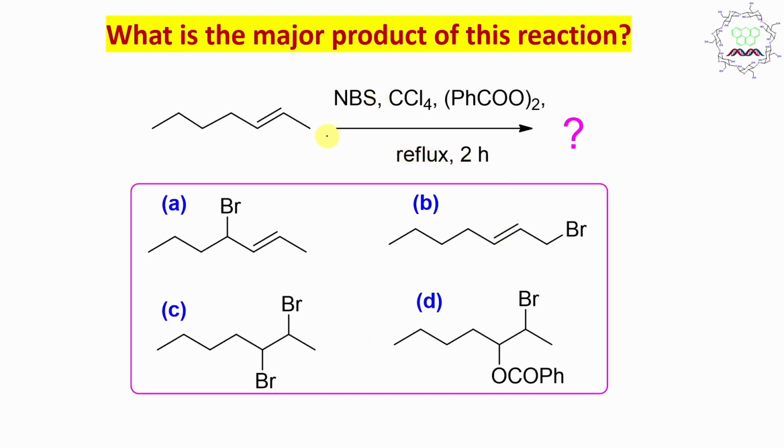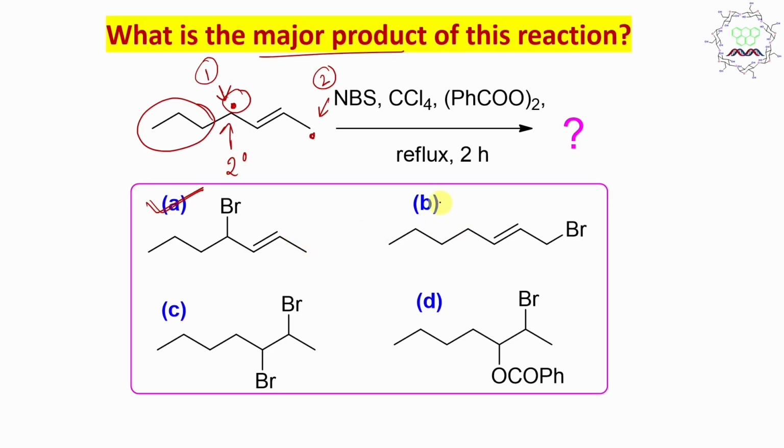Now the question: there are two allyl positions. Allyl position 1 is here, allyl position 2 is here. Where is the reaction expected to occur? If you consider here, the radical is more stable. Why? Because both are allyl, agreed, but this is secondary, so there is another alkyl group which can provide some more stability, so the reaction will prefer here. So option A is the major product of this reaction.